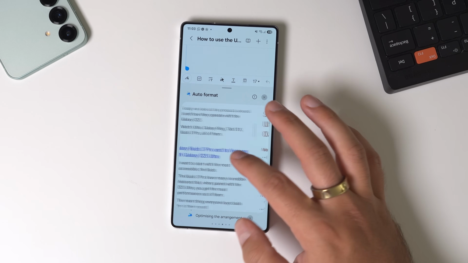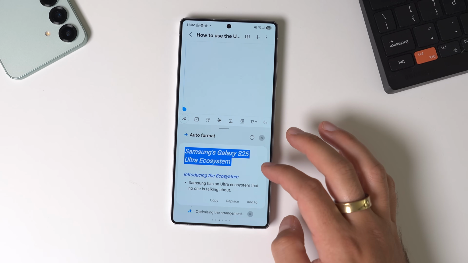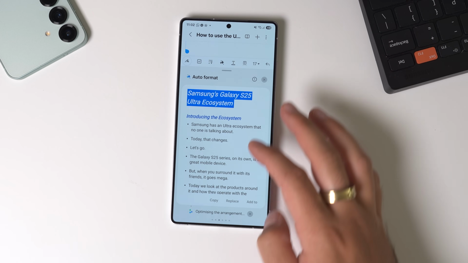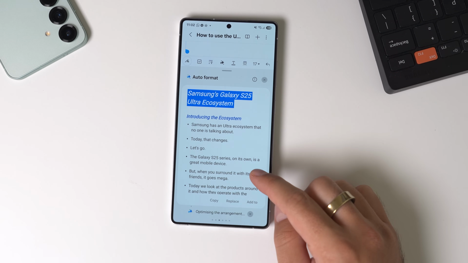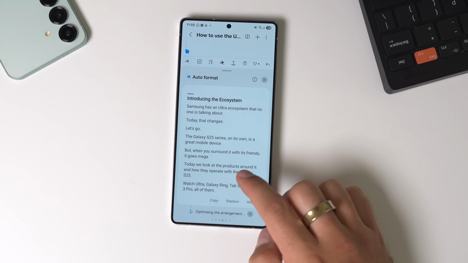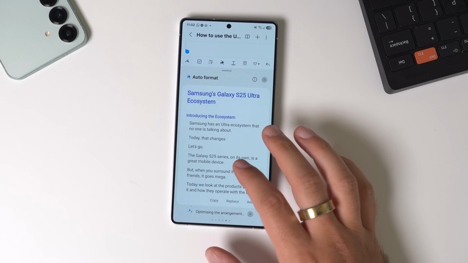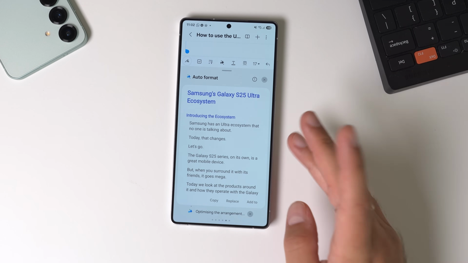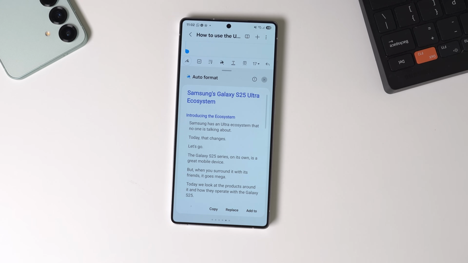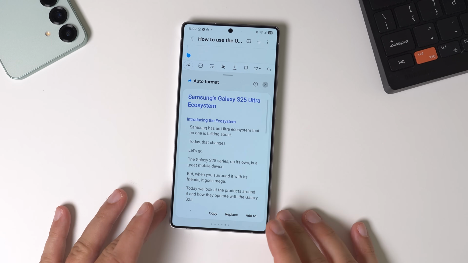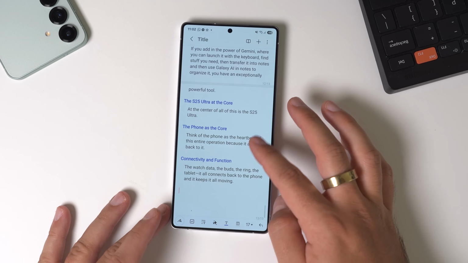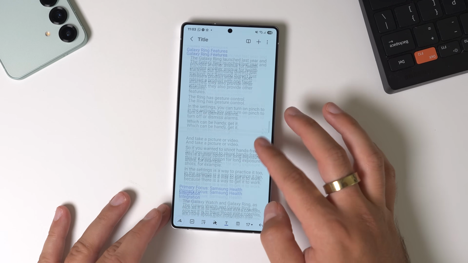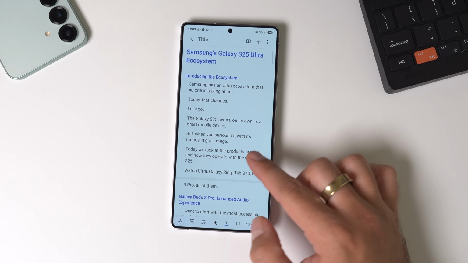be more visually appealing. I love the headers and bullets because it can take a script or something you've created that's just plain and make it into a really nice, visually aesthetic document that you can then share out. When you select your text, you've got the option to select the maximum amount of text. It can now go all the way to the end of the document and then creates the formatting for you that you can swipe through and either add to the note you've got or add it to a new note so you don't disturb the original.